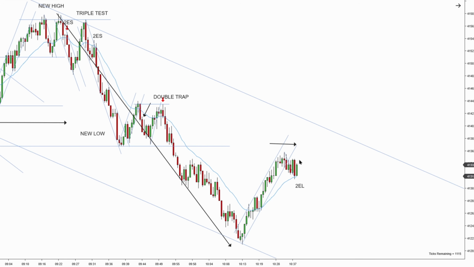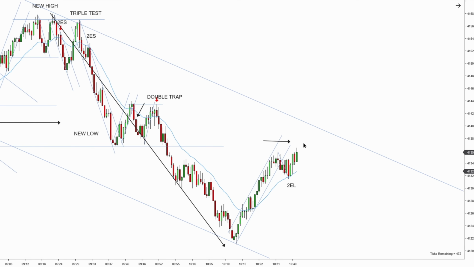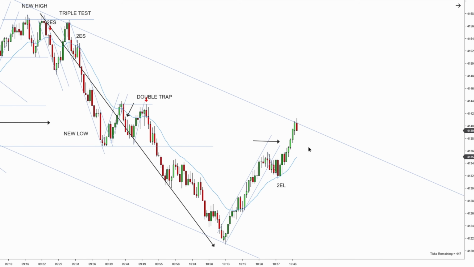Is this a good setup to take? Yes, if you have a better bar. On my chart, this bullish bar is an inside bar of this, and it's a little bit stacked. If it at least wasn't so stacked together. If you have a better bar, you can definitely consider going long here. On my chart, it's one of those setups where you feel you're going to make a new high, but you can't really take it. And lo and behold, the market continues working higher.